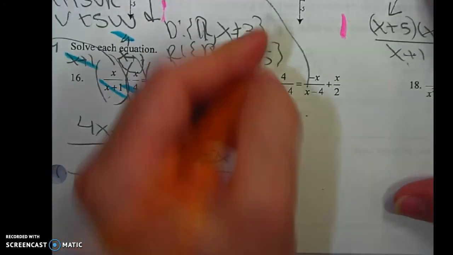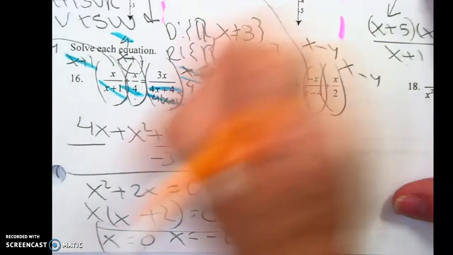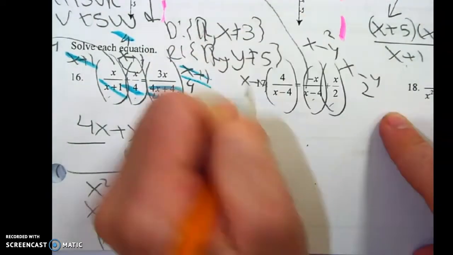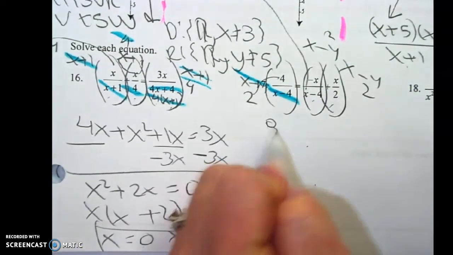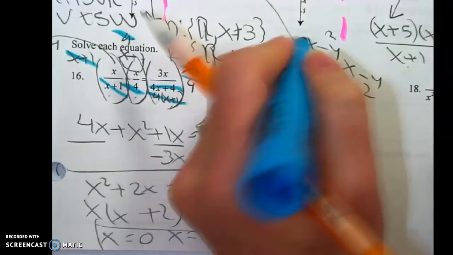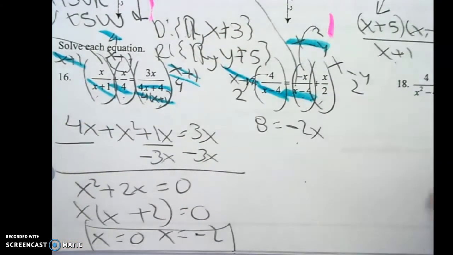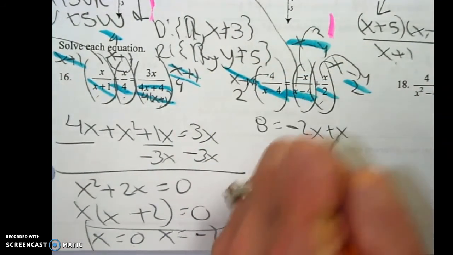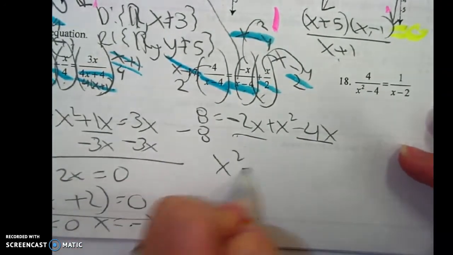This one's the same thing. Give everything an x minus 4, x minus 4, x minus 4. Got it already there. Give everything a 2, and a 2. Now cross things off. Distribute. Cross things off. Oops, sorry about that. Distribute. Cross things off. Distribute. Once again, it's an x squared. Set it equal to 0. Put these two together. Subtract 8 from both sides.